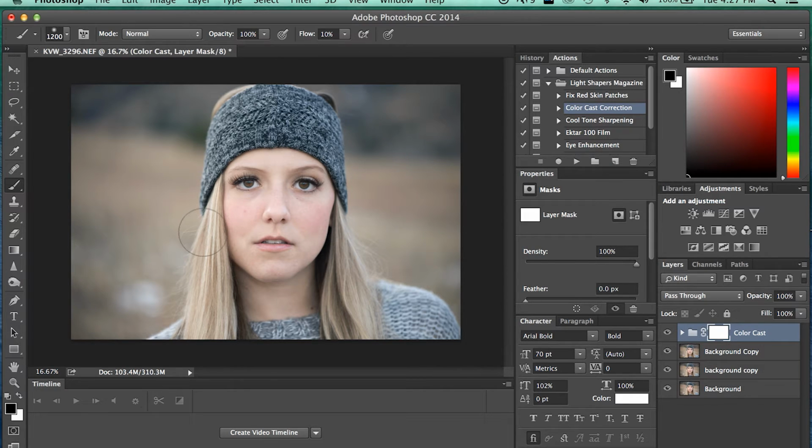I'm brushing on the area that I want to bring back to its normal color. So we're going to bring some more warmth back into the background like this.